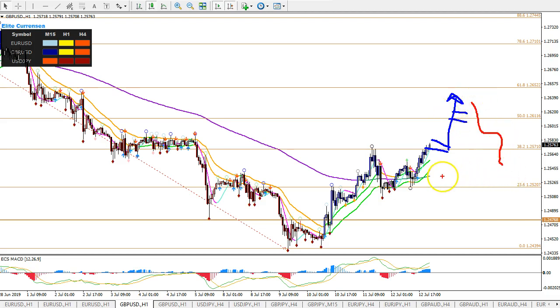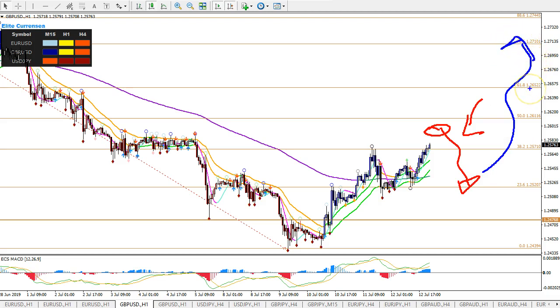correction. The main question is, if it pushes above 126, then I don't think a big downside is likely. I just think an ABC is likely, and I'm looking for an uptrend continuation. If it bounces, however, at 126, the downtrend might still be valid, and then I'm still curious how much bearish price action is visible, whether this is a bigger downtrend or price is indeed making a bigger reversal. So that's still hanging in the air, let me say it this way. That is still open. I don't know at this moment.